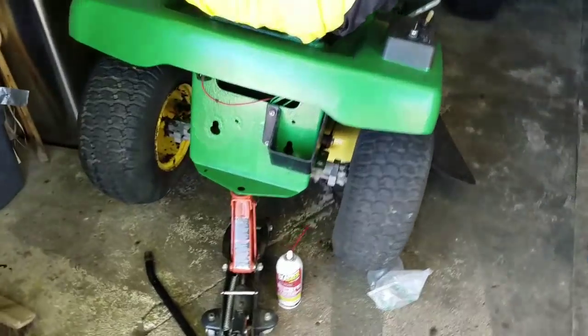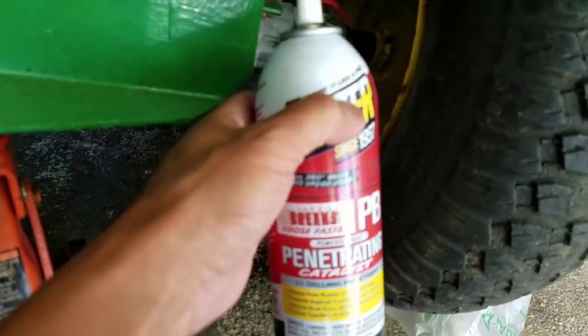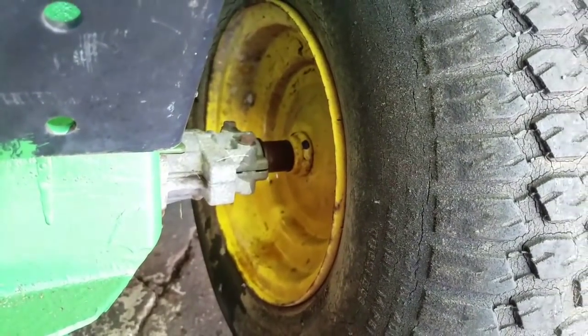So I just jacked it up, and just in case I have problems with getting the wheel off, I PB blastered it. So now it'll soak for a while, and I'll be back in like an hour or two, and we'll see if this just pops off, you know?